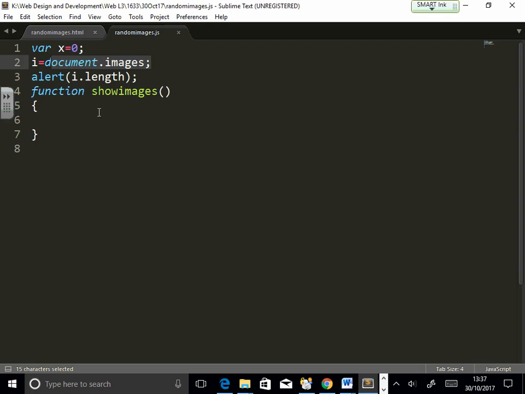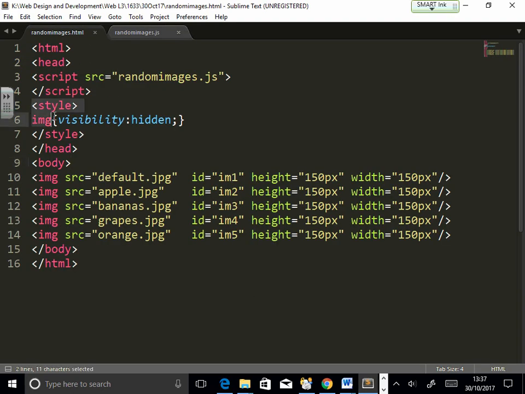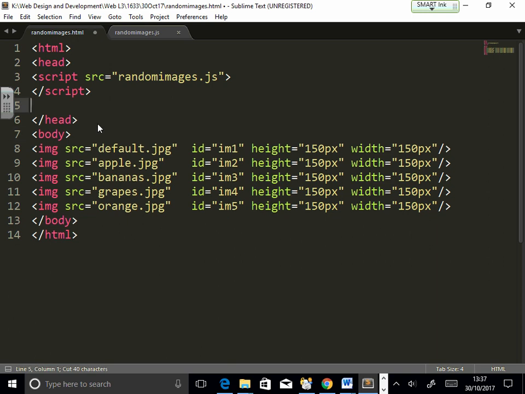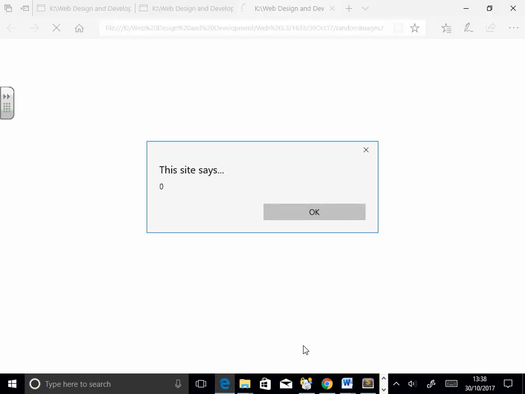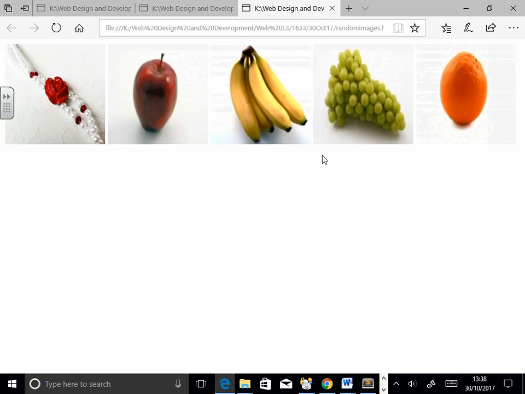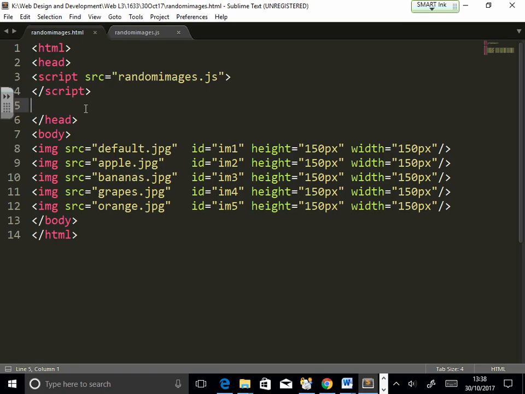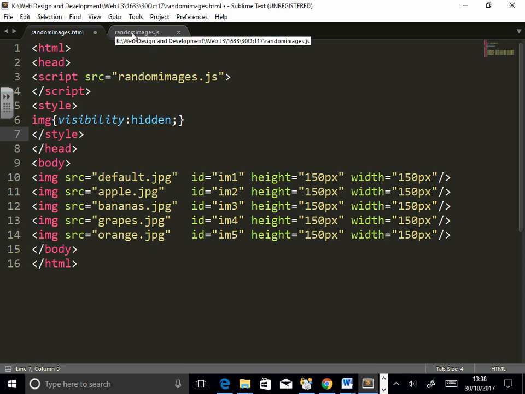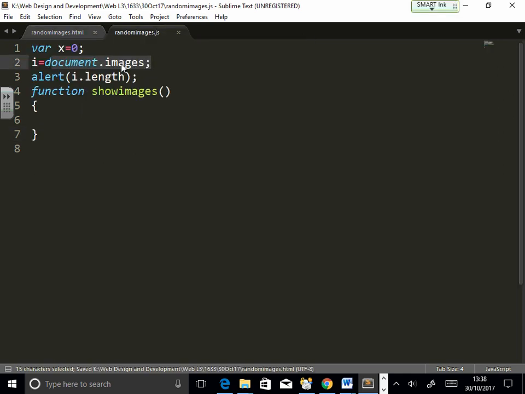why does the site say 0? Because they're hidden. So if I made everything hidden, then that means it will be just... We need to start somehow. By default, they are all hidden, I know. Let's take this out. So the site says... So it has nothing to do with hidden, right? Yeah. Cool. It's to do with the code here only.